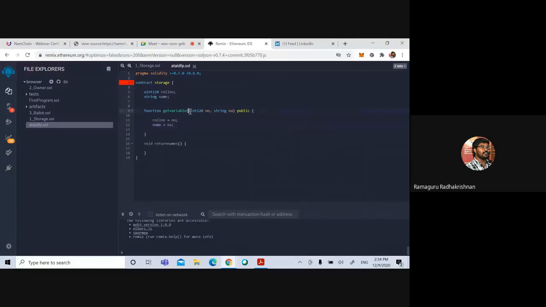So for that sake, these are temporary variables, right? Local variables, which are needed only until the values are assigned to the main state variables. So these should be explicitly marked as temporary variables, so they are not stored onto the blockchain and are only kept in the execution memory. So we have to add a keyword called memory, which will make this variable be stored in memory but not in the blockchain, with one exception.